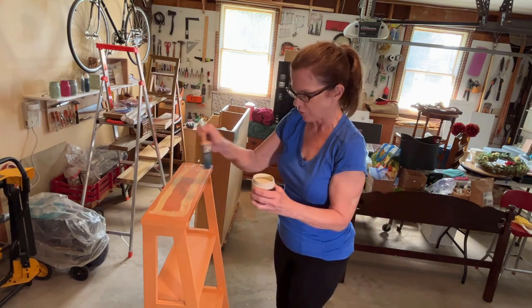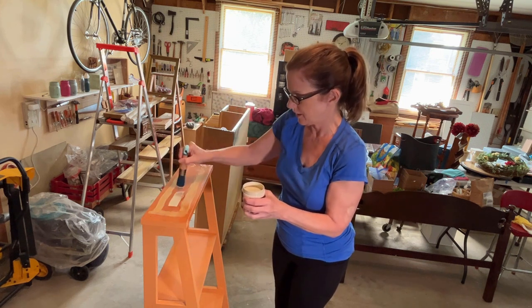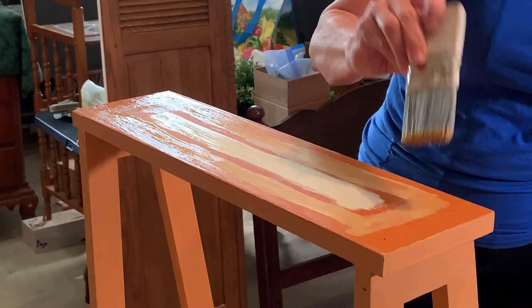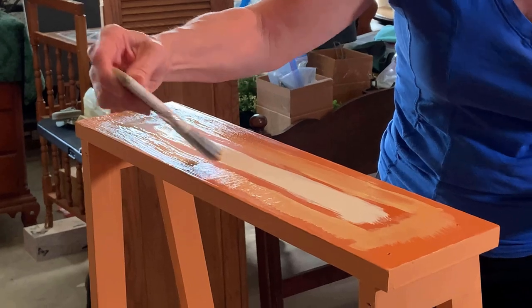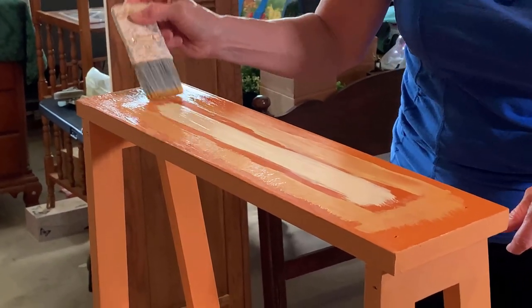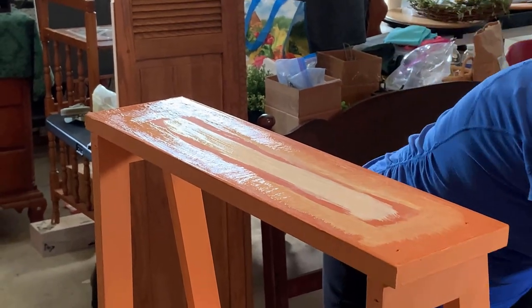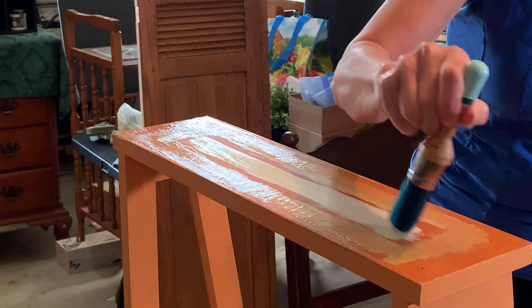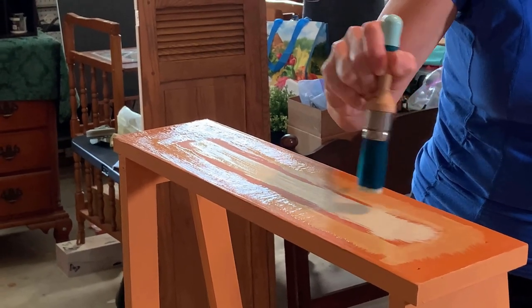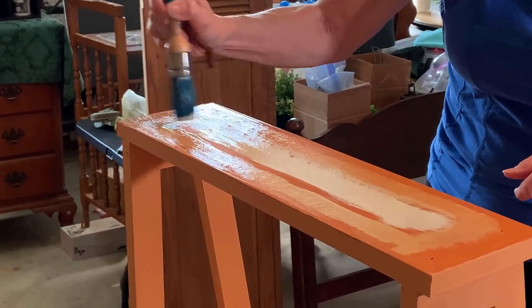Now I'm going to put some Crinoline in the middle, and then we'll take our neutral brush and blend. You want to take light and blend to dark. So I'm going to do that a little bit here, blending it into the dark. Then I need to take the light, blend it into the extra light, and then blend that into the medium.